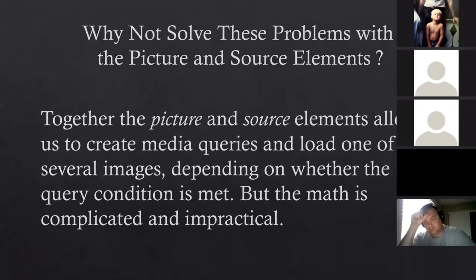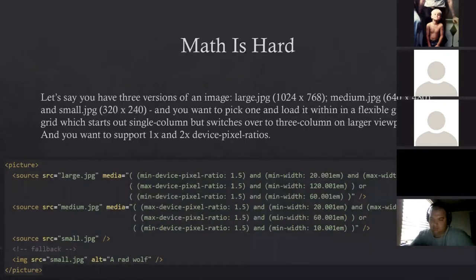And there's an article that I posted a link to in the chat where a guy goes into great detail about how you do the math to figure out what kind of queries you would need for different use cases, just using picture and source and the media query attribute in source. So I have one example of that, which is right here.